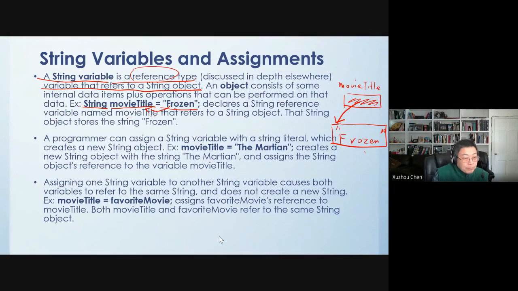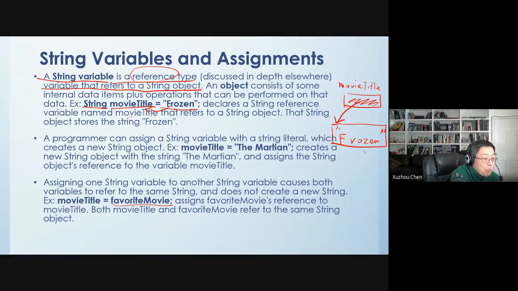Okay. So in this case, if I declare another variable called favorite movie, favorite movie is also a string. If I say favorite movie is assigned to movie title, that means you're not going to copy the actual movie title string.